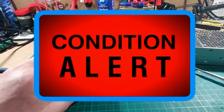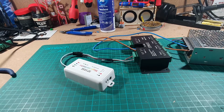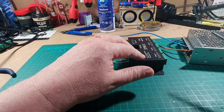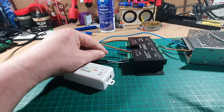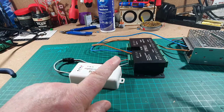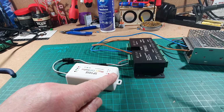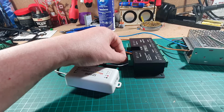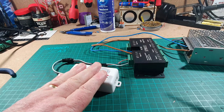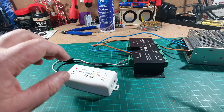Now, here is a warning. What you've got to be careful of is if you ever look at the wiring diagram on the internet for some of these controllers, it will show you that the plus wire, the plus 5 volt, is connected here, and your controller is connected on the controller as well. Do not do that. If you have power going from here to your controller and power going into here, you will blow your controller.